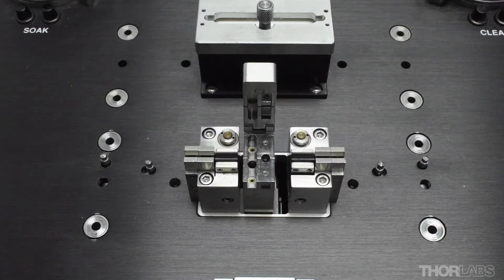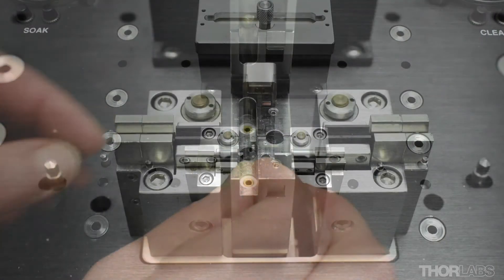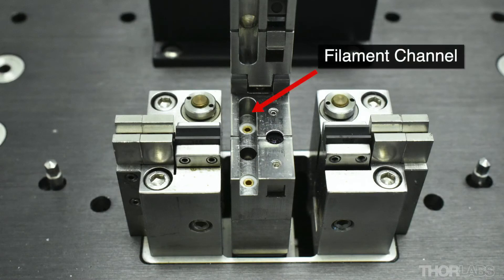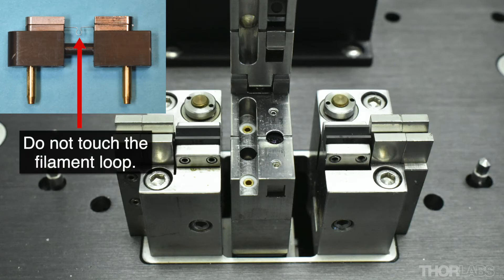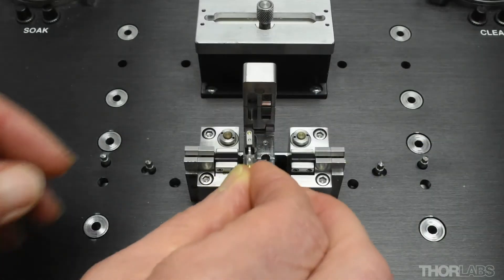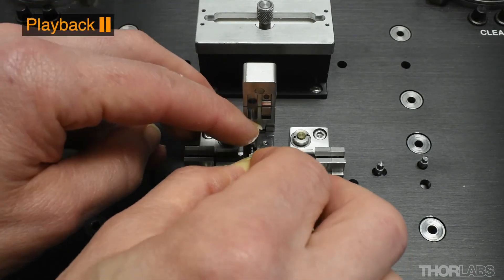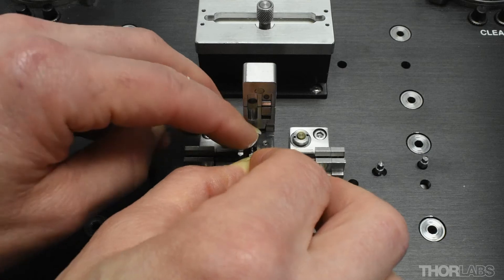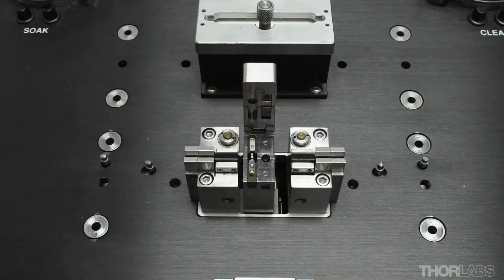To install a new filament, orientate it so that the curved edge is towards the back of the unit. The filament channel has two holes for the filament contact pins. When handling the filament, avoid touching the loop. Hold the new filament so that its pins are aligned above the holes. Lower the filament so that the contact pins engage in the holes, then gently push down evenly on either side until it is flush with the top surface.